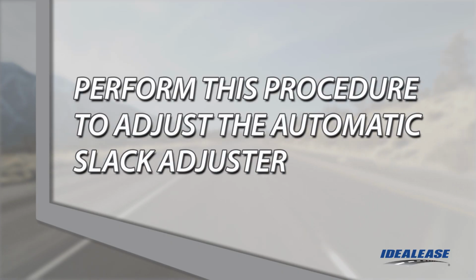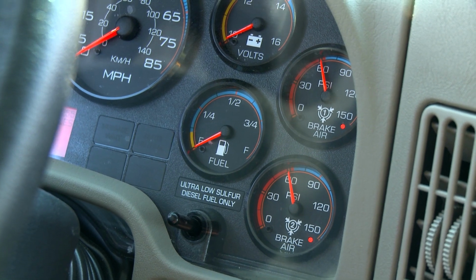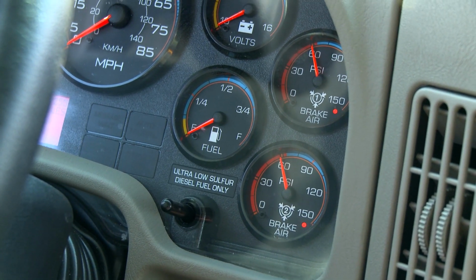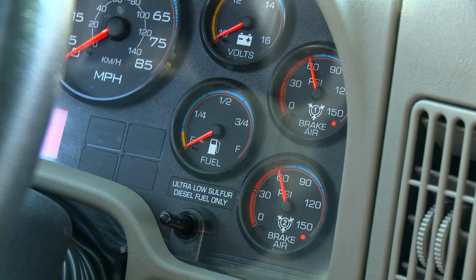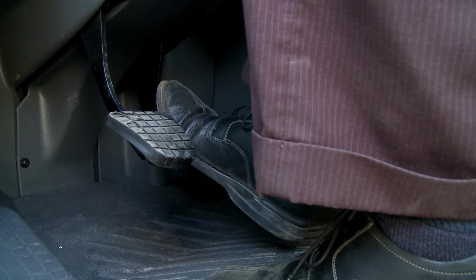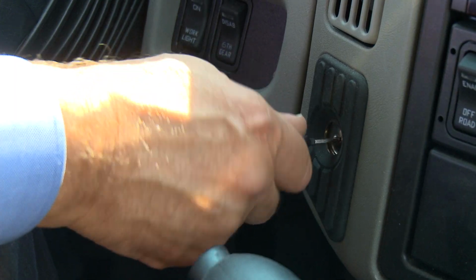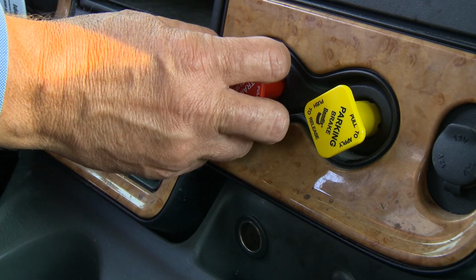I also recommend this procedure if you are in line for roadside inspection. Automatic slack adjusters require full brake applications for adjustment. Good drivers often will operate for days without applying brakes in a manner that would activate adjustment. During this procedure, when applying the brakes, the low air warning light and alarm should sound when the system goes below 60 psi. Continue to make brake applications until the park brake valves pop between 20 and 45 psi. Now go ahead and restart the engine and apply the park brakes.